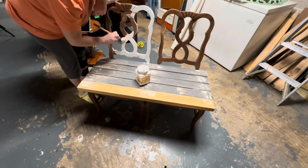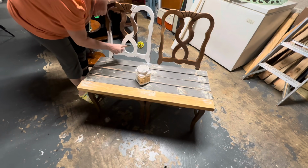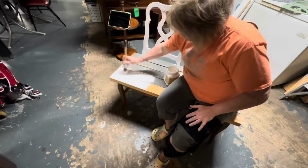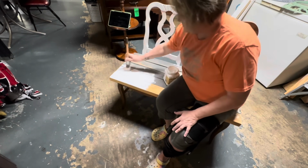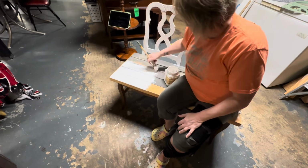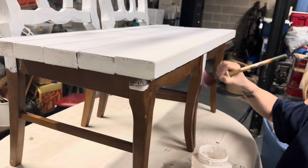And I really wasn't sure what my vision for this at this point was. I just knew that I wanted it white and distressed. So once I got it painted, I decided that I would do a paint inlay on it. So y'all didn't think you were going to get away with a video without a paint inlay. Now that I know how to do them, and it seems to go pretty good every time.